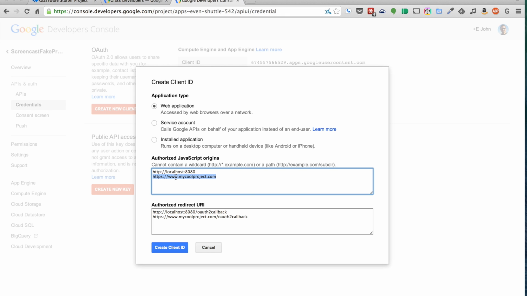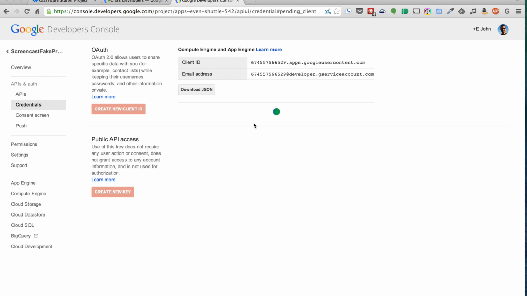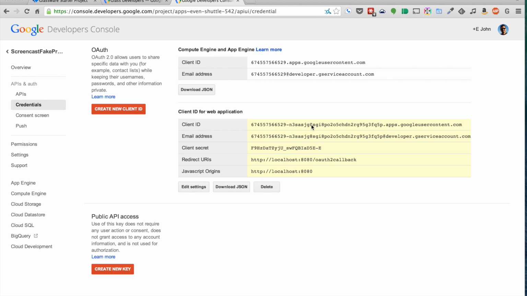Typically, I like to have separate projects in the developer console, depending on whether I'm doing dev work versus production. But that's just me. You don't need to do it that way. Either way works. So we're going to create the client ID, and this little spinny thing comes up.